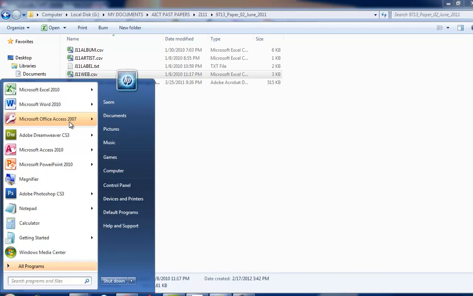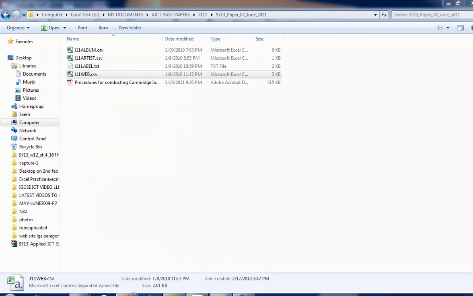So let's start importing these files into Access.